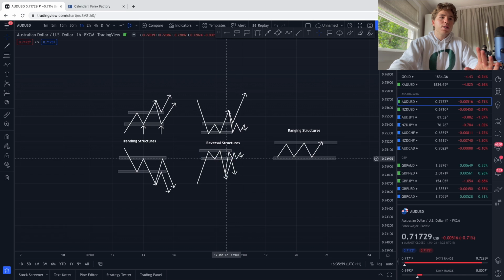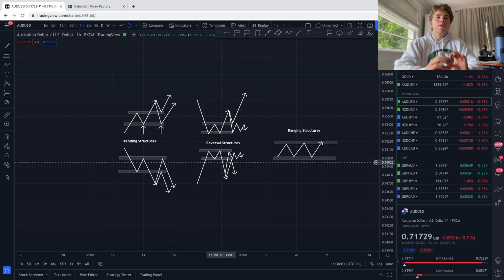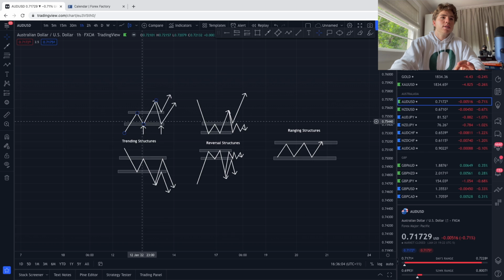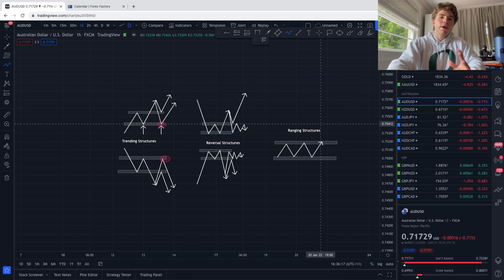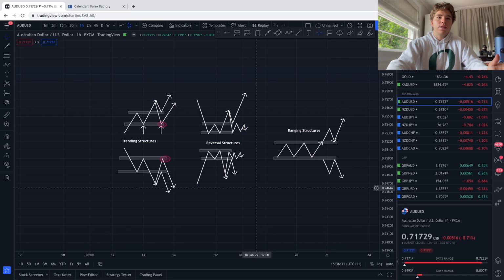And that's simply because the trend isn't quite perfectly formed like we have in this one, where I'm confident enough to take trades off of these levels, because I know price is still trending up and will likely continue. With ranging structures, very simple, you just got to wait for price to break out of here. Those are the key levels, and these are the key levels. So that's where you want to look for trades, just off of these key levels, and it's very simple.